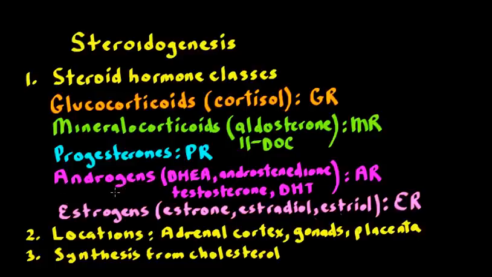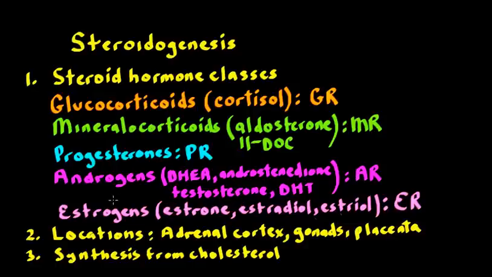Now, the rest of the sex steroids here, we can see that there's multiple examples. We have androgens, and we see here there's DHEA, androstenedione, testosterone, and dihydrotestosterone, and all of these hormones are in the androgen class because they all are capable of stimulating the androgen receptor. Now, they have different activities and androgenic effects. DHEA and androstenedione are considered weak androgens, and testosterone and dihydrotestosterone are the major androgens that cause the androgenic effects by stimulation of the androgen receptor.